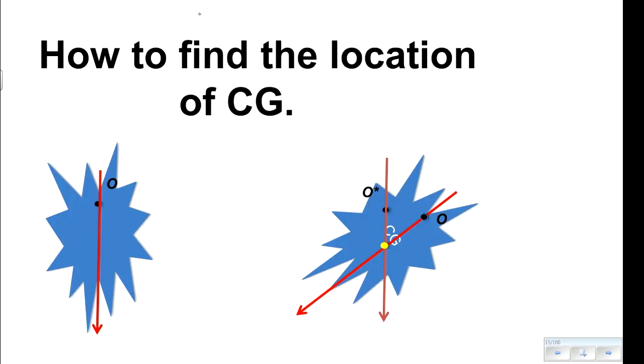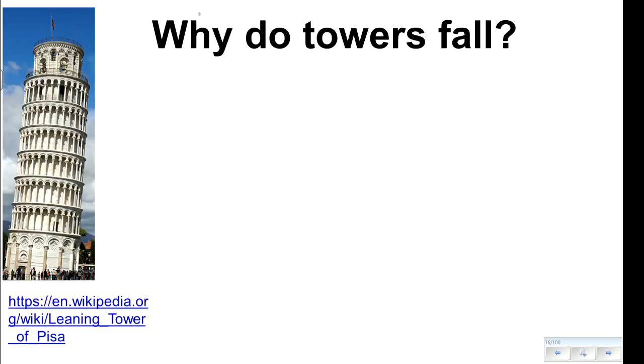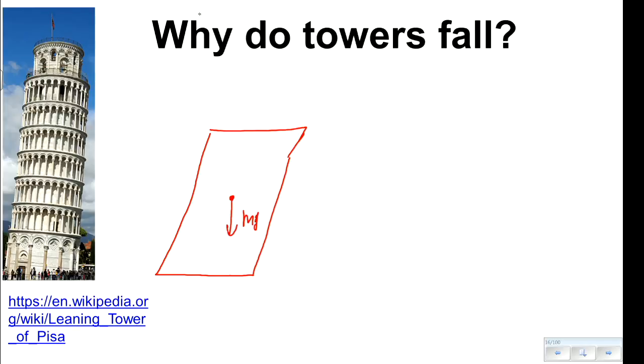Any questions? So I did that. This is a picture from Wikipedia, Leaning Tower of Pisa. What's the difference? Want to see one more time? What's the difference? It's all about torque. So this was the first situation, yeah? Something like this. So where is the center of mass? Somewhere in the middle.